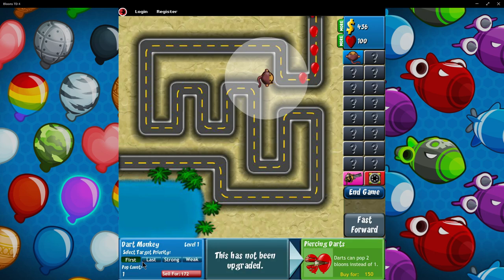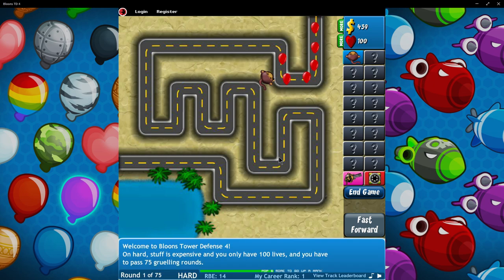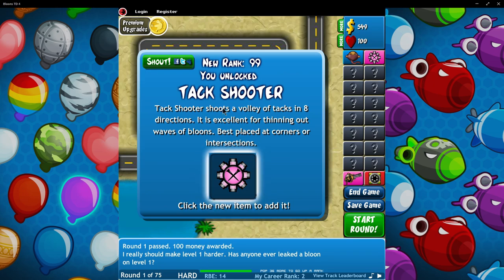And we also have better targeting here. We have first, last, strong, and weak. Very, very nice. So let's fast forward here. Is it worth fast forwarding? And now we have the tack shooter. Nice. Just a volley of tacks in all directions. So now it actually has all these things. It says new rank 99.